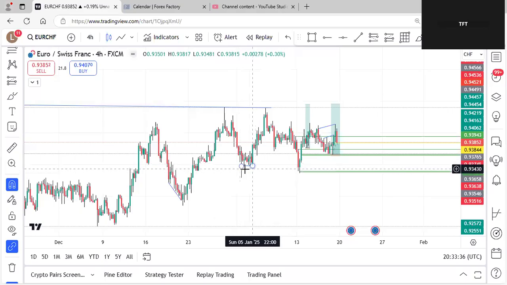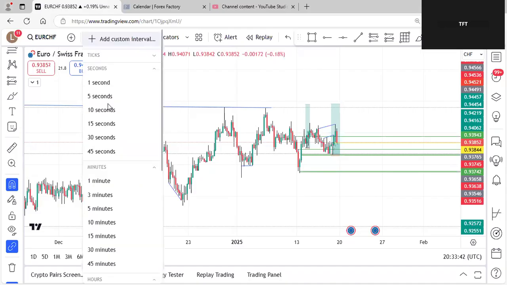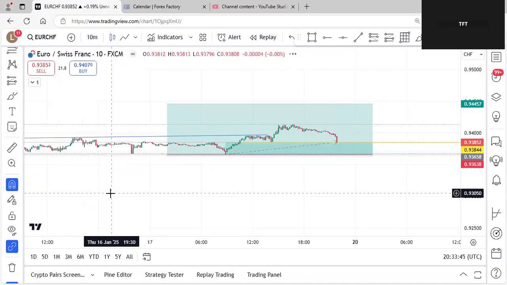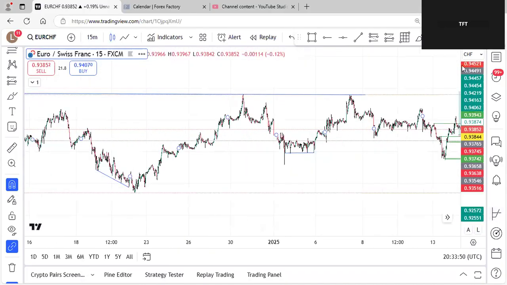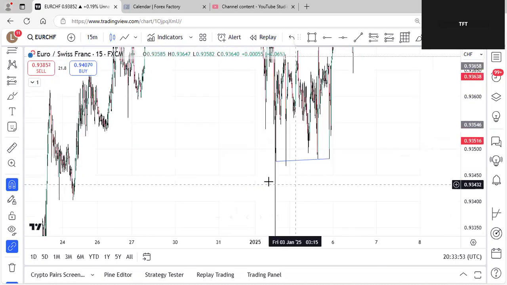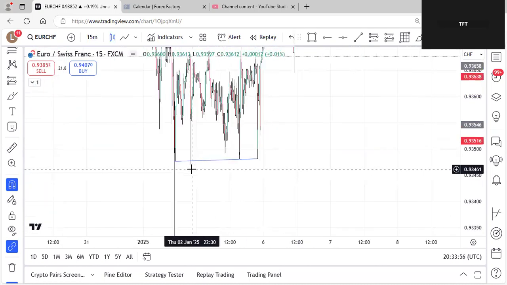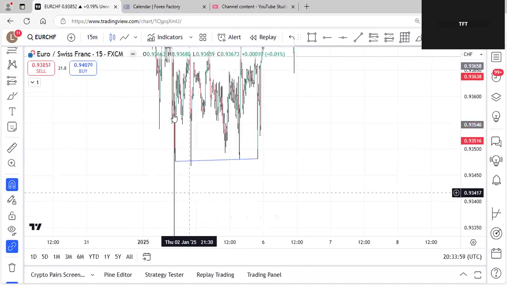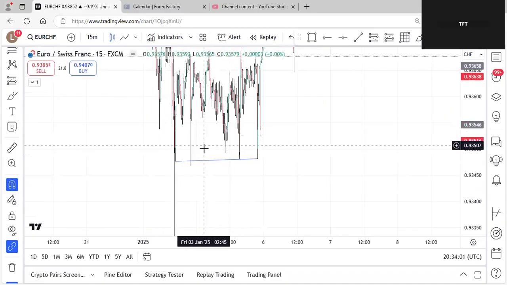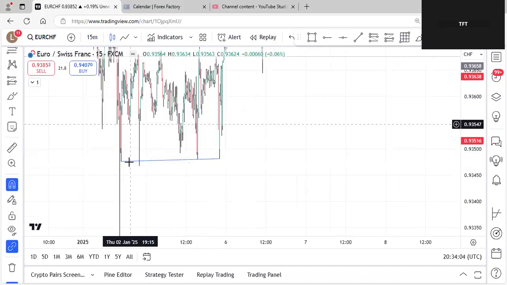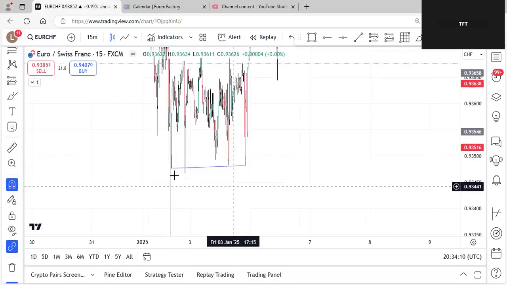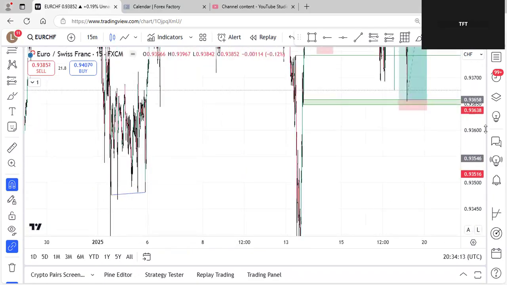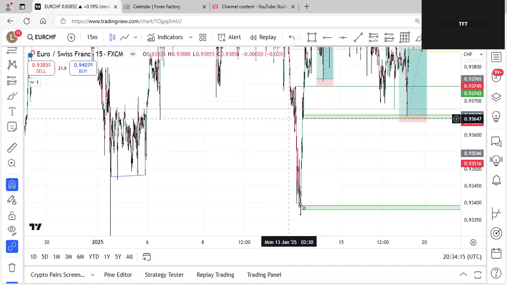We've had this build-up of liquidity down here. Show you on the 15. So build-up of liquidity here. This wick here is spread hour. On my FX DM feed, I ignore the spread hour because it's just not how price is. So three clean touches there, and from there we've had a liquidity sweep.